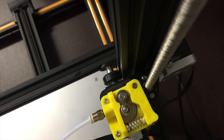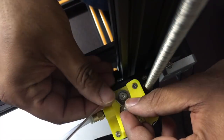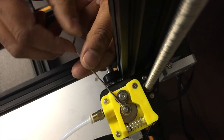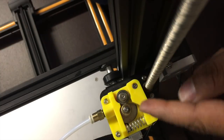Just to show you guys, when you go right here, all you want to do is take an Allen key. There's two holes, so there's one here and then one over here. And once you get it loose, just go ahead and pull this together and go ahead and pull it out. And that's how easy it is to take off.